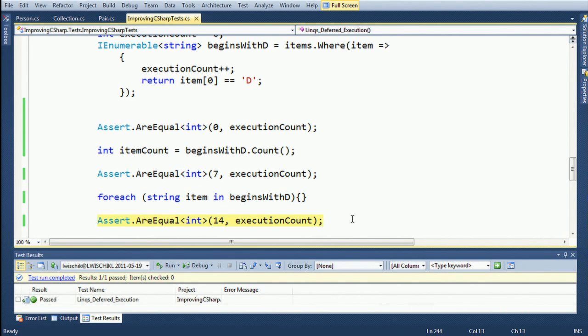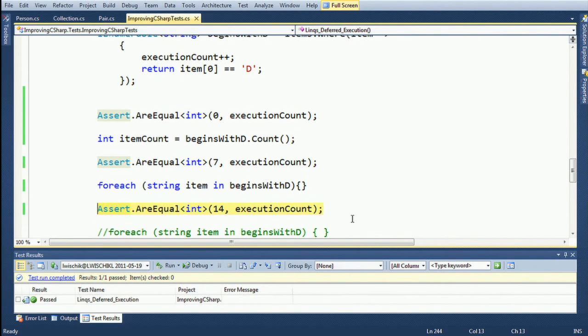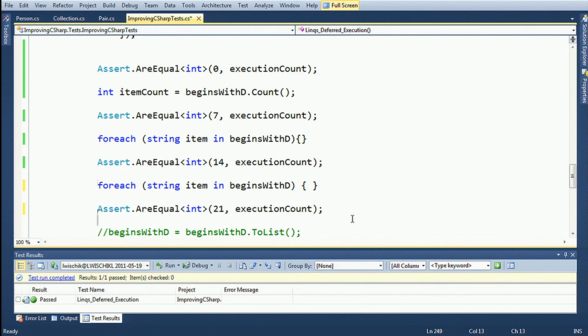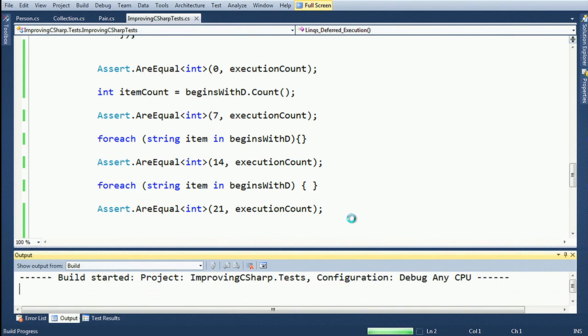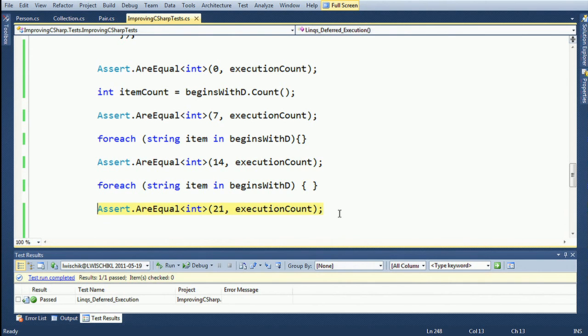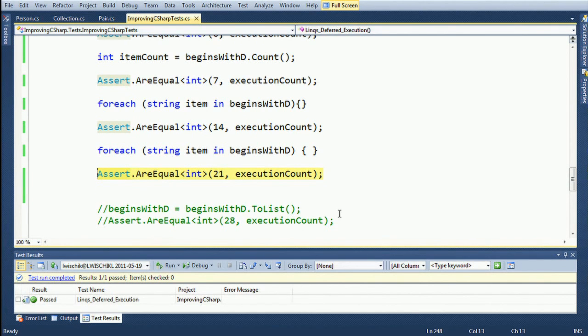Now, surely, if I've already queried all the data back and I've done it once, why am I doing it again? If I do another for each loop, like I do 2 of these right after each other, surely that's not going to re-execute the query over the distributed wire back to the database, running in that place that I can't say, but it's out there in this nice white fluffy place. Surely it's not going to do it again because I'm iterating the second time in the for each loop, but it does. My for each loop is going to now execute that same statement and pull all that data back again. And my execution count is again incrementing to 21. Be very aware that this is going on.